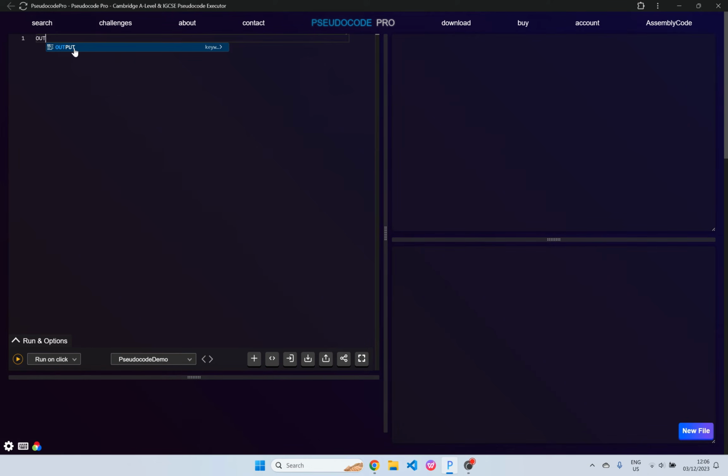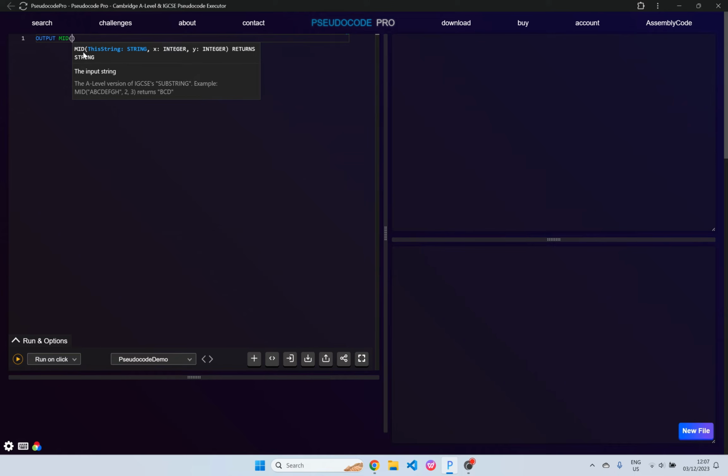Okay, yeah, that should have cleared it. So that is a small little bug. Right, so if we type output, then you see here it gives us these code suggestions. So I can of course just press enter, and then let's say, for example, I want maybe mid. So if we see here, again, these are other code suggestions.